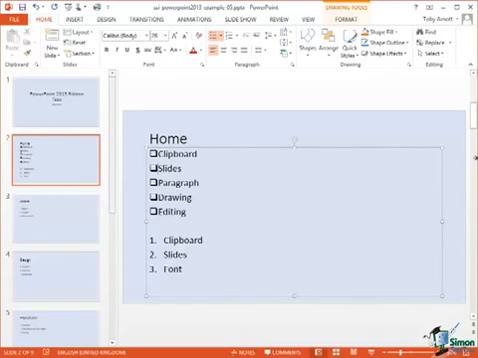And if I go to the end of the word slides, press enter, then it automatically gives me a line that I can type font onto. So in that way I can insert within the list as well. It works exactly the same way with a numbered list.